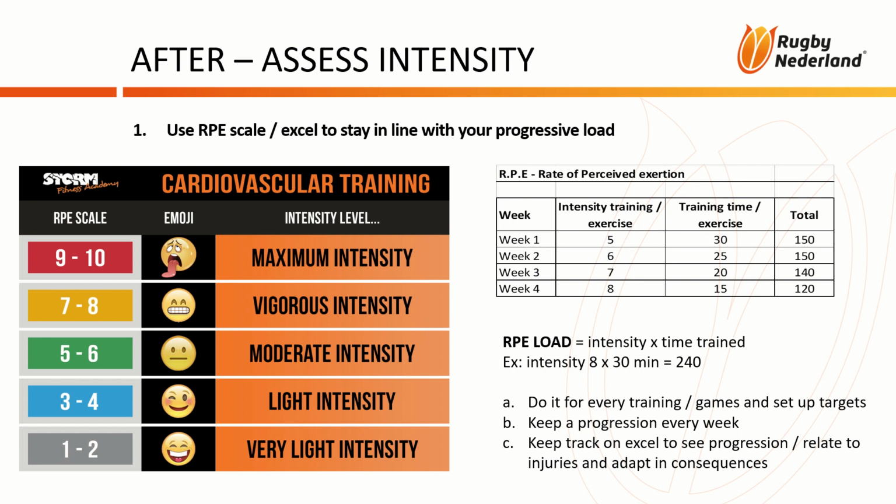So the way you're gonna deal with it is you're gonna create a load. What you do is you multiply the intensity of the training. That's why you need to ask several players. Let's say they found out that it's a 5, and you've been training for, in that case, 30 minutes. That means the total load for that training will be 150.